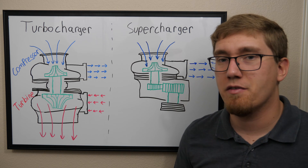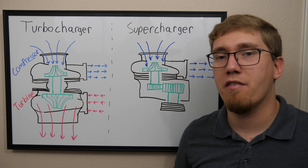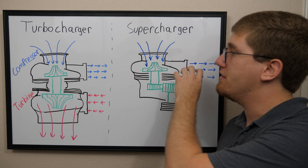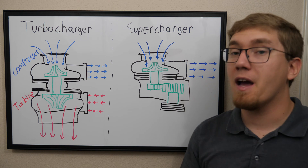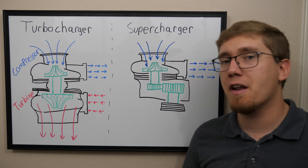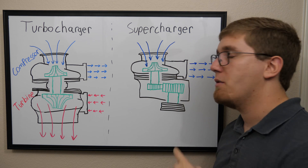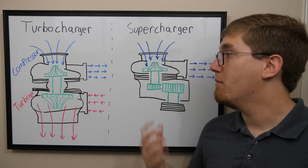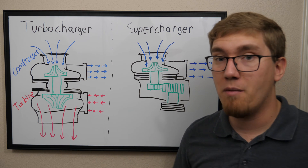The supercharger works in a slightly different manner — it doesn't use exhaust gases to drive the compressor. Instead, it uses the main drive belt off the car. The style I've drawn here is a Procharger-style supercharger, which has a similar compressor on the front making it look much like a turbocharger. On the back side, there's a pulley that runs off the serpentine belt, plus a gearbox system that changes the RPMs of the pulley to match the RPMs needed at the impeller for the desired compression. Both are effective means of delivering increased intake manifold pressure, but each comes with its own complexities.